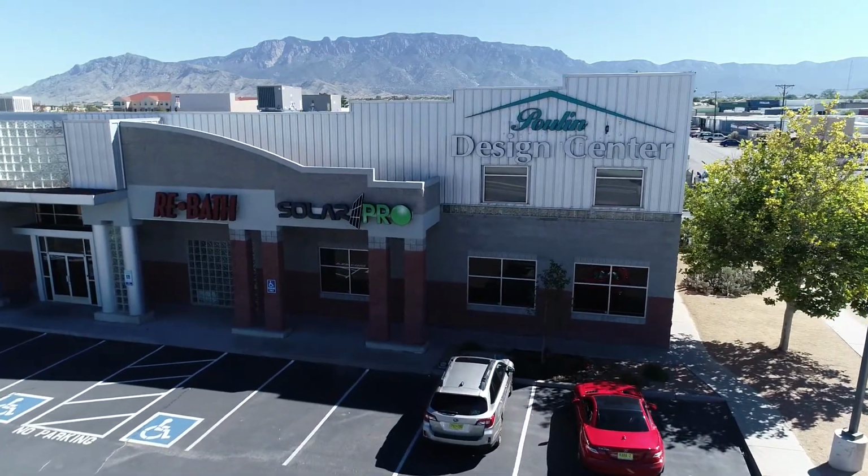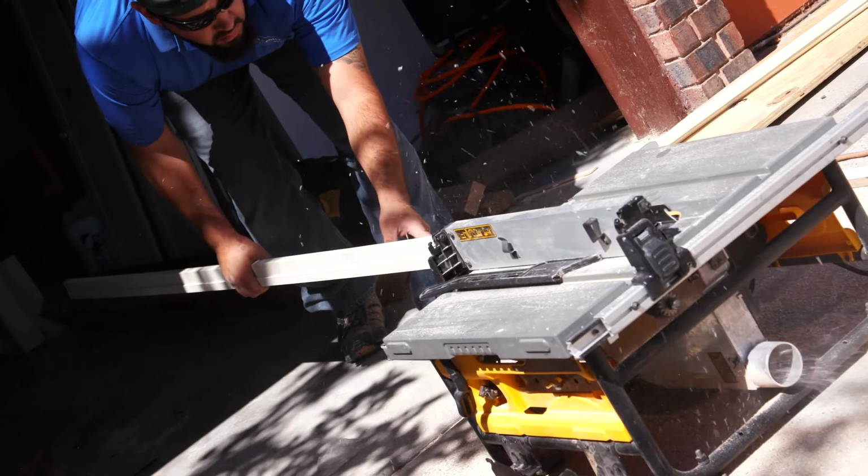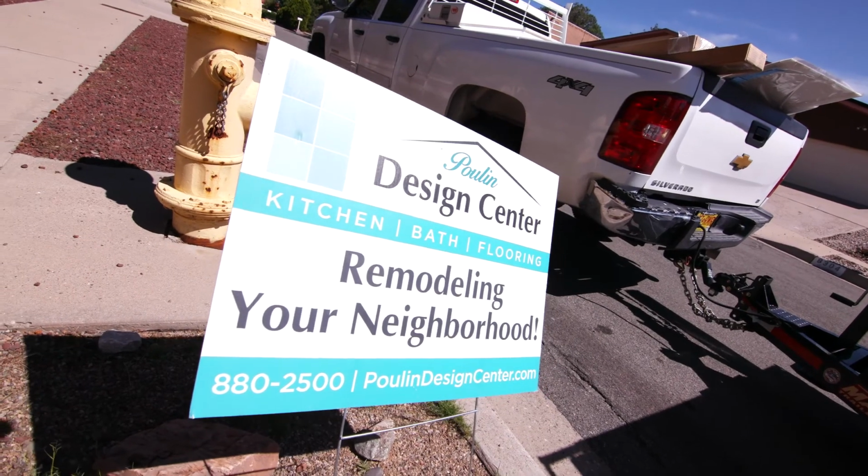Some advice I would give as far as getting quotes and looking at different contractors and that sort of thing would be to ask if they do everything in-house. Are there going to be subcontractors? Who takes care of that? Who takes care of all the licensing that you have to do for the city of Albuquerque? Who takes care of scheduling all the inspections when they come, how they're inspected? Will that contractor take care of all that stuff for you? And if not, it's going to take a lot of effort on your part. If they do take care of it, you will save a lot more time.